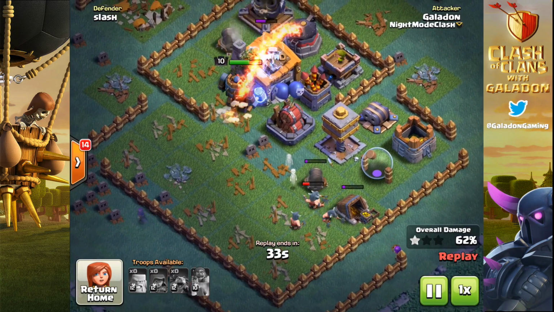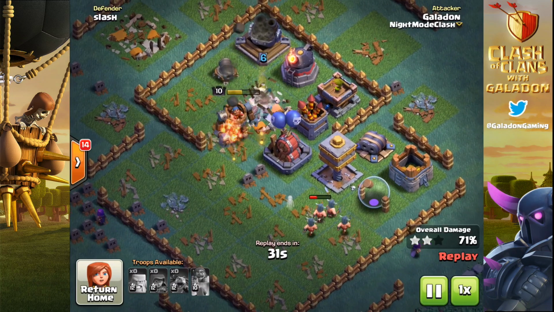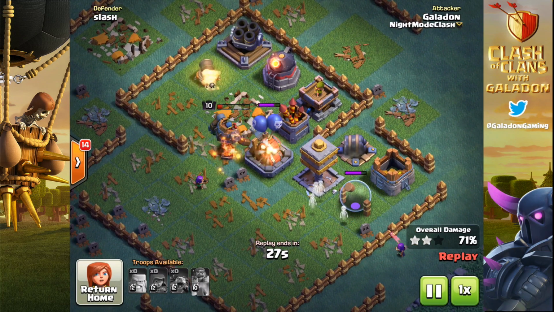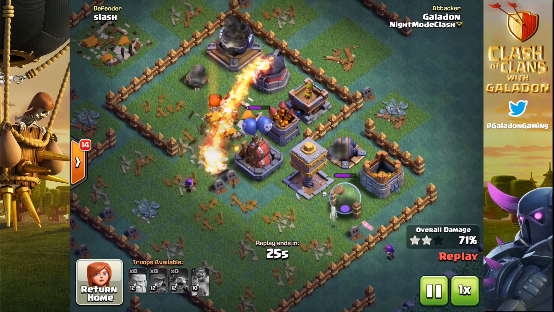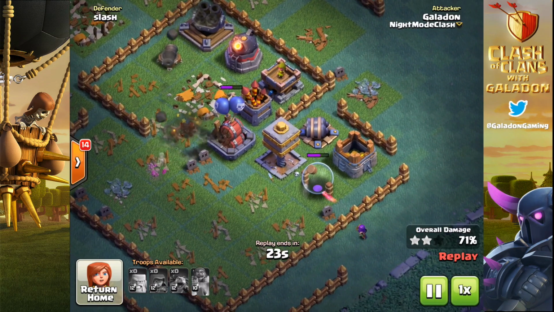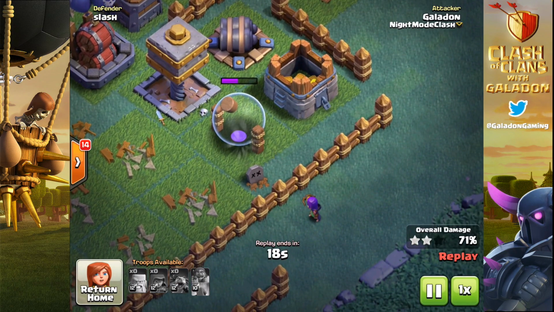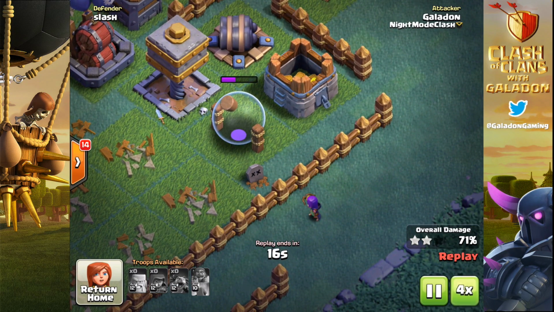Here goes the battle machine with his ability on the builder hall, easily getting it for the 2nd star. And check out that percentage, you guys. Very solid, 71% right now. And in fact, we are going to have enough time to get to 74. 1 final archer is going to work on that elixir storage, and she will get it down.